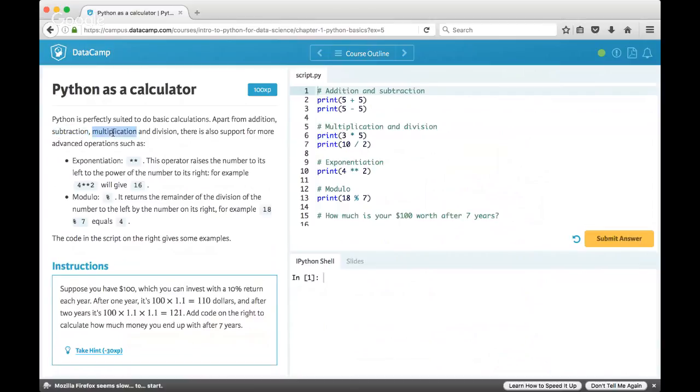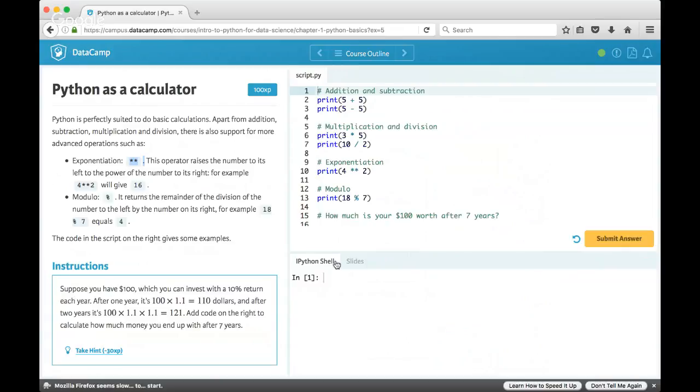Addition, subtraction. Like any other programming language, in Python we have this modulo operator, and exponentiation is also there, using this double asterisk operator.